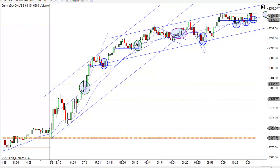Then it pulls back and gives you a first entry, a little pullback, a second entry, but I just didn't like this entry. Look at all that overlap. That's a classic congestion or small trading range. It does take a breakout pullback long to get it going, but there's not much room before the high. There's all this overlap. They're all dojis. I just think it's too risky. But aggressive traders are probably going to take it with it climbing up that midline and bouncing off of it every time. So there is a second entry long, breakout pullback type entry there if you wanted to be aggressive.